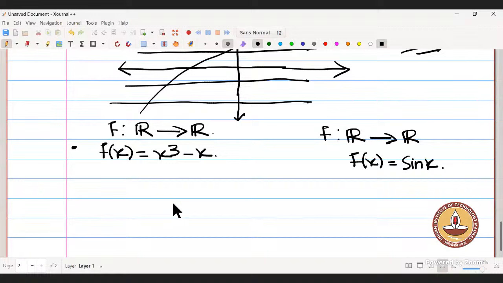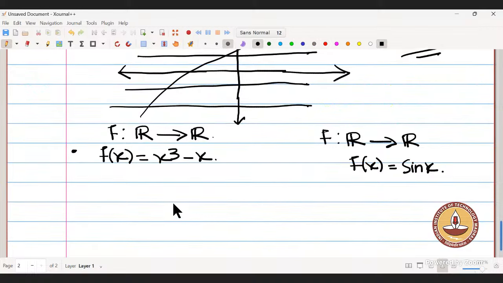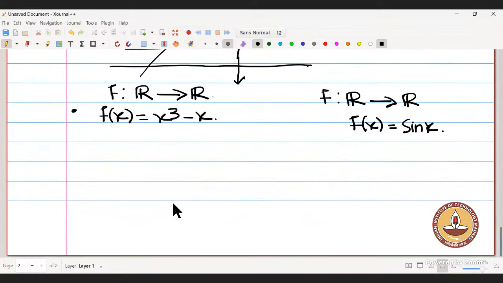Sir, I want to ask one thing. Just now you wrote log of x square. I wanted to ask, why don't we call it quadratic when the equation is inside the log? See, what is the definition of quadratic? What do you mean by a quadratic function? Sir, it will give us two roots. No, it's in the form of power 2: ax square plus bx plus c, where a is not equal to 0.